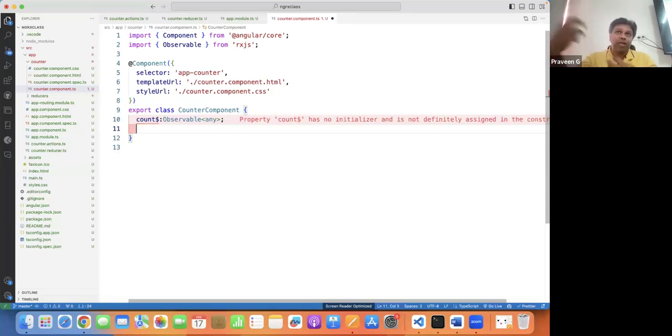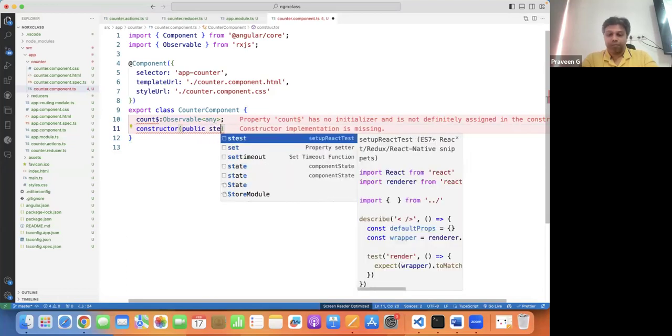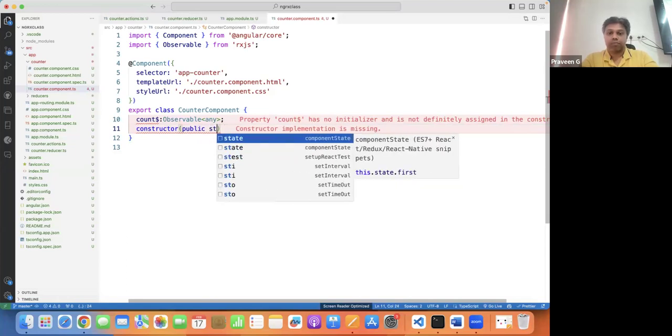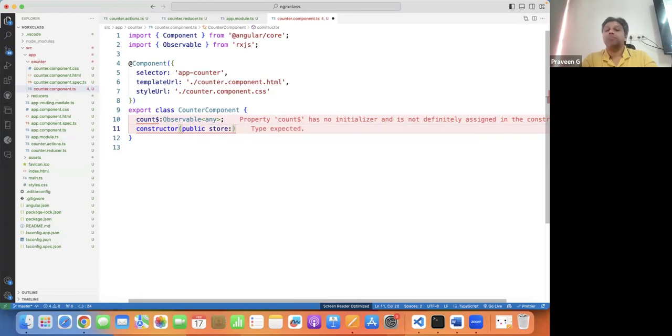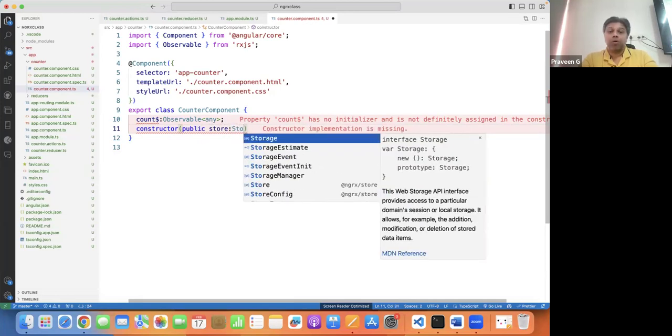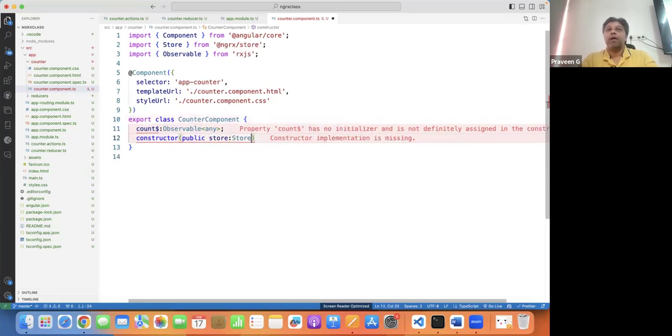So for that, I had to bring the store as a service here. In the constructor, I am using public store, of type Store.